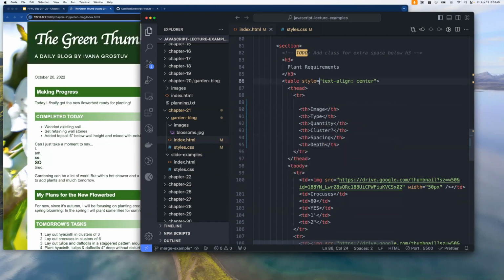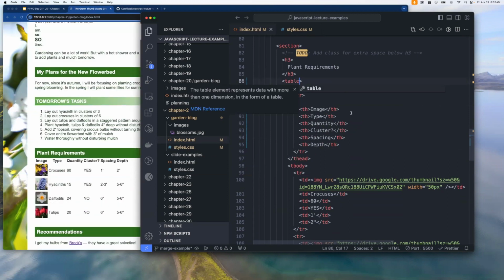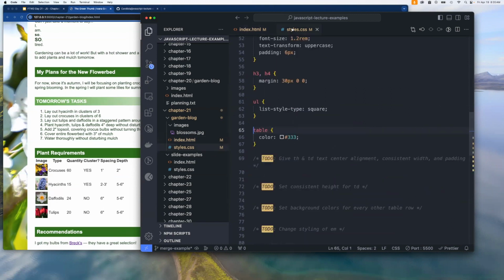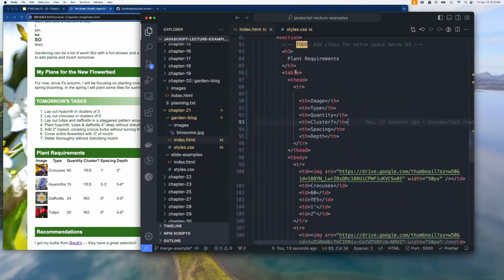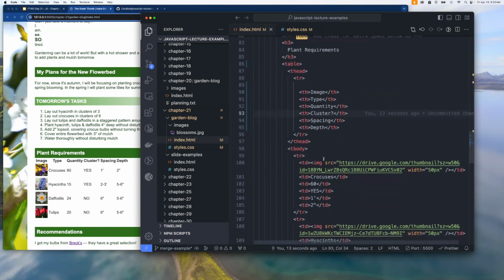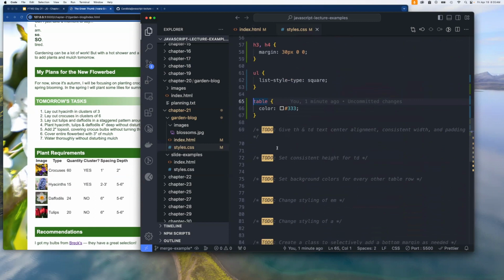And the other thing we're going to do is get rid of this text align center here and get rid of the inline styling and do this part with CSS as well. Which is what I think that's the one I just did, right? Nope, I haven't done that yet. Yep. Okay, we're going to do that now. I was applying it from the table. Now I'm going to apply it using the TH and TD while we're doing the other thing. That's the difference. Okay. Just making sure I'm not missing anything here.